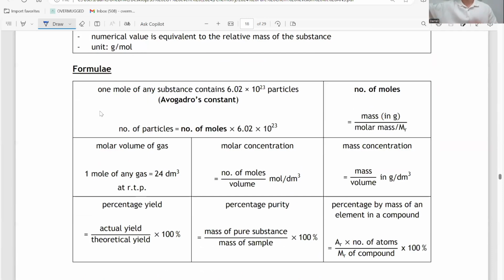Honestly, at first glance, if I'm a student, this is quite intimidating, right? Because there's a lot going on over here. There feels like there's a lot of formulas to know. But as per any science concepts, formulas themselves are just there to help you get to your answer. It doesn't mean you rely on the formula 100% by memorizing it. What does this mean to us? When we are solving a mole concept question, purely memorizing formulas is insufficient. You need to actually understand how to solve it in what I call your 4 steps. Only after you have done that correctly, then you'll be able to apply the formula to solve the question.